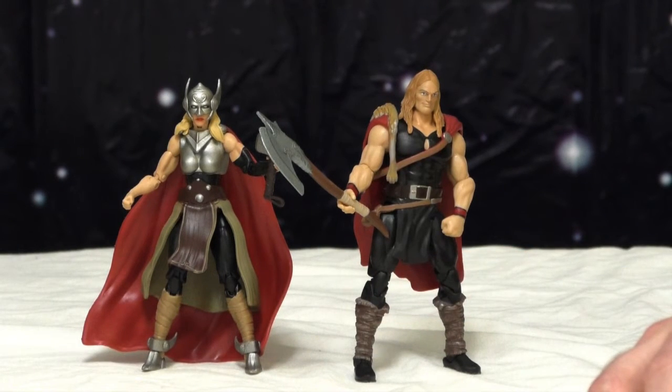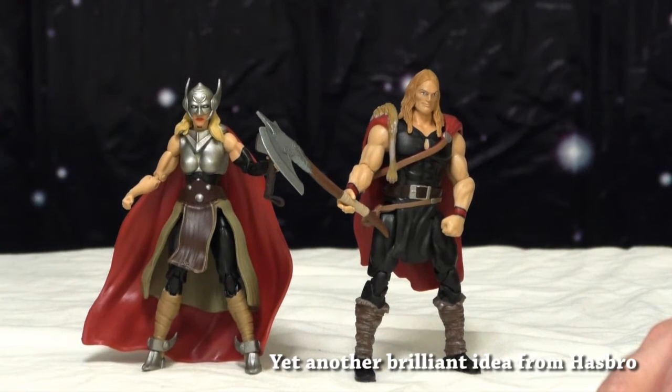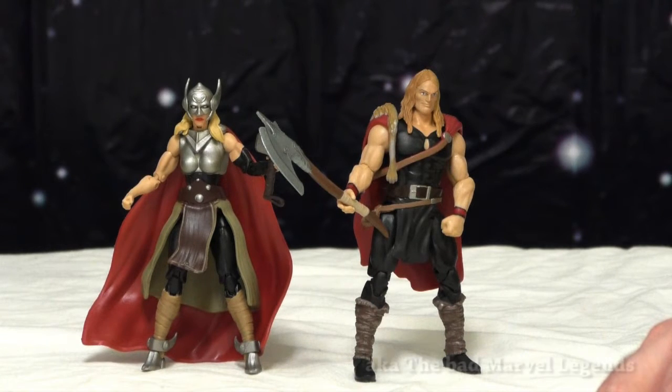Why did they change the name from Universe to Legends, other than to confuse the shit out of me? Because Hasbro sucks. They did the same thing with Star Wars a couple years ago. The 3 3/4 line had all these different names, and the 6-inch guys are black, and then they just made everything Star Wars black, and it's insane. It's terrible. It's super confusing. But yes, these are Marvel Universe guys, but they're now called Marvel Legends.